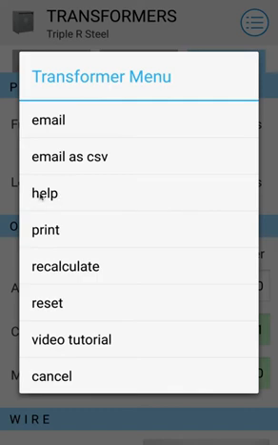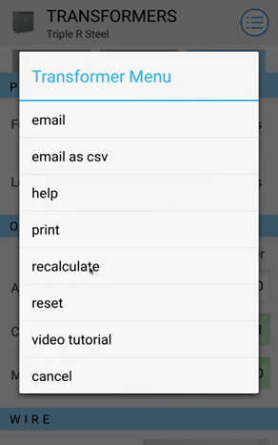The help will open up our user manual. It's a PDF user manual that is web-based, so it will open up in your web browser as a PDF document that you'll be able to save. But it's our user manual anyway. Print. Print will obviously print the selected transformer only, so it'll print one transformer, whichever one is selected at the time. This is contingent on the fact that you have a printer, obviously, and that you have proper printer software installed on your phone that will allow you to print. So it's going to attempt to print your transformer. Otherwise, it will show no printer, and you can actually save it as a PDF, print to PDF at that point. But anyway, that'll allow you to print a single transformer, whichever one is selected.